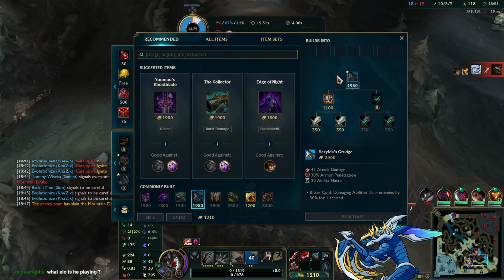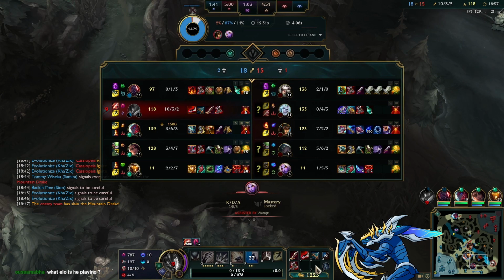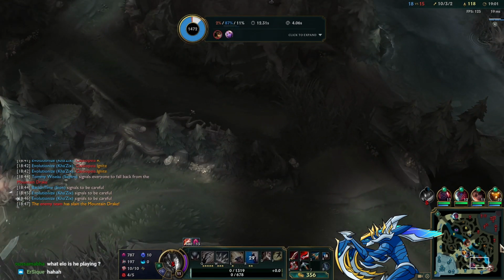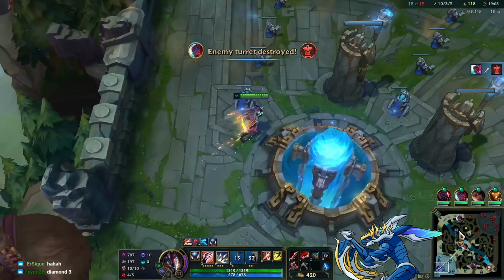I'm so confused. Like, where did that cast go? If anyone can tell me, like in the comments, please tell me. I have no idea where she came from, because clearly I was just there. And yeah, somehow she snuck into that bush and managed to ult me. But it is what it is, I guess.